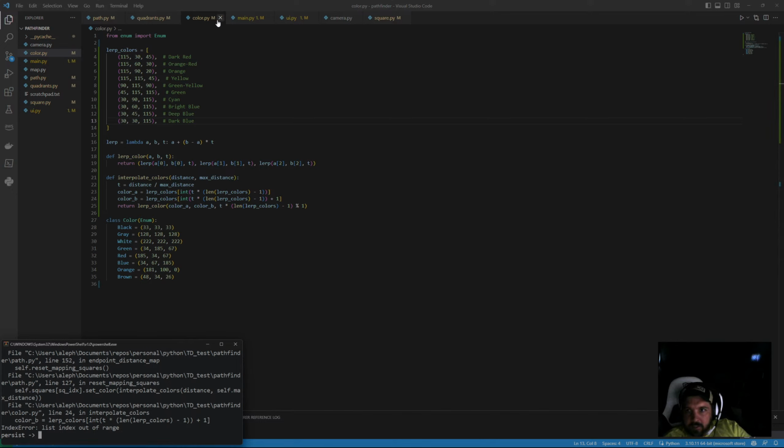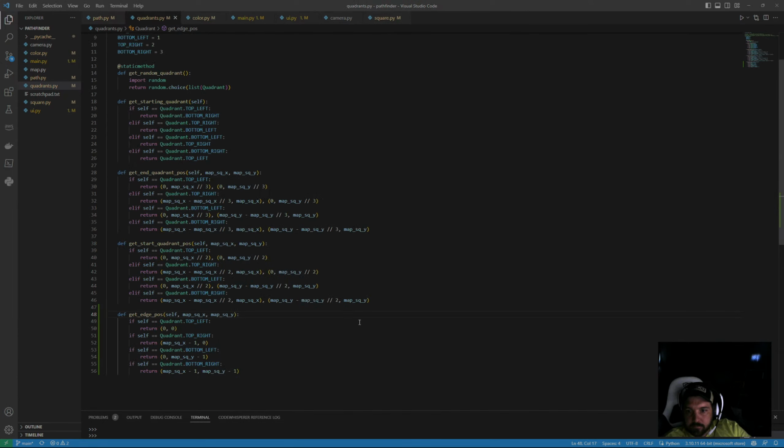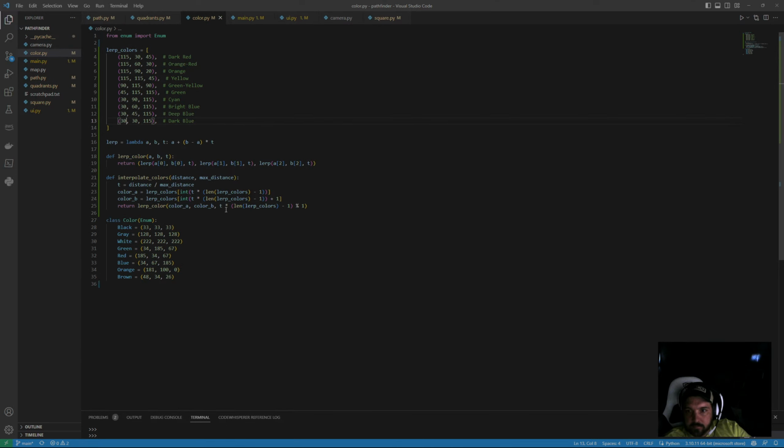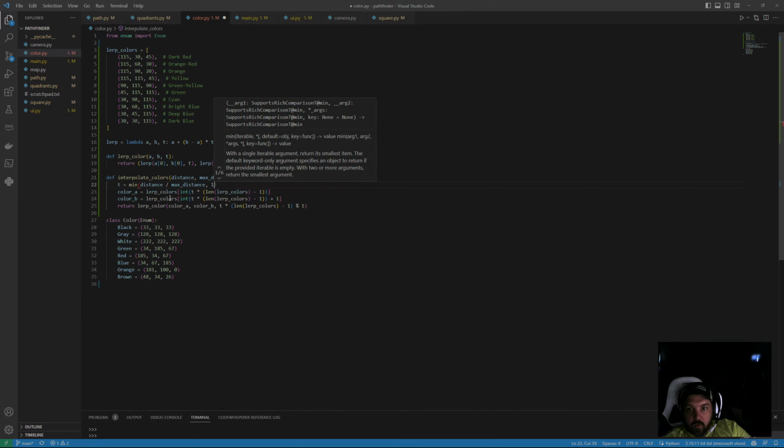So what we'll do, and I don't know why I didn't just do this before, in the color for a T, we will do the minimum of the distance or 1.